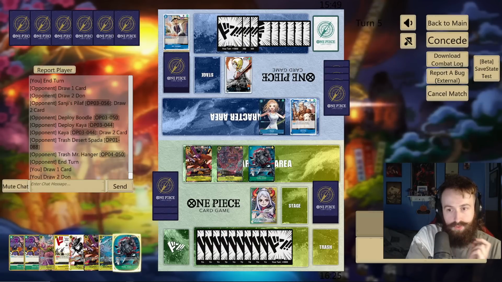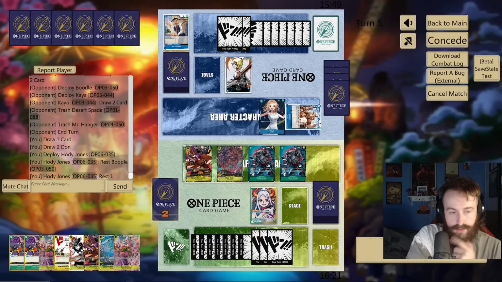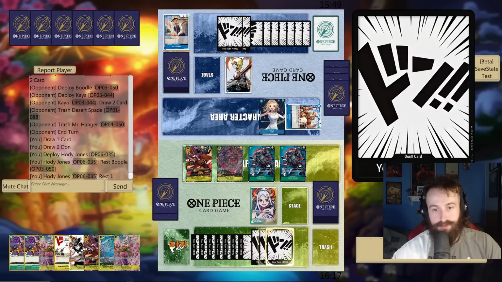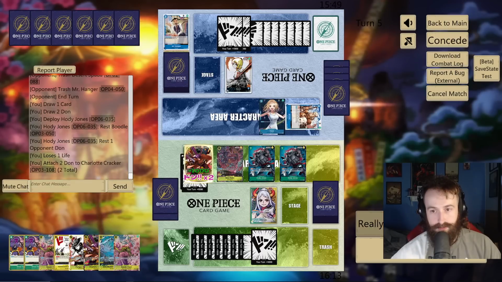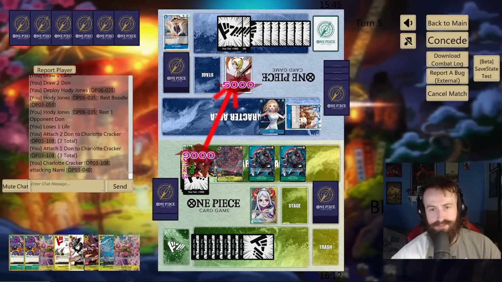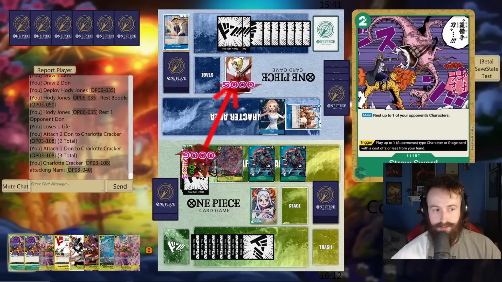Ooh, perfect. Rest. Now I'm in range for Ace too. Let's go 8, 9. 9 double attack. Do I want him to trash the top card of his deck? Like, do I need to kill this? I have other cards to rest it, like the Straw Sword.